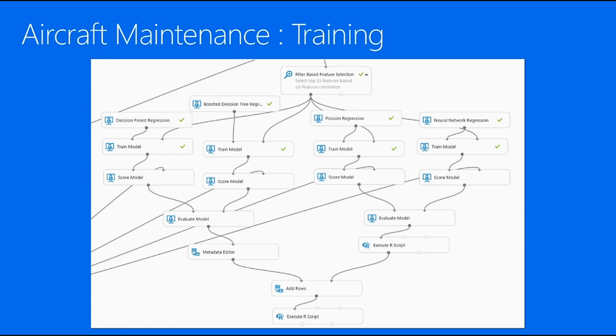So this is just part of a wireframe diagram coming out of Microsoft Azure ML Studio, which is beginning with all the sensor data that is coming in, all of the sensor data that has come in from previous flights, combined with records of maintenance events that have happened with all those previous flights. And you can see it's a combination of built-in Azure machine learning models and also models that are coming out of the R system. The data scientists tried lots of different techniques and then picked the best one to actually deploy into the production system.